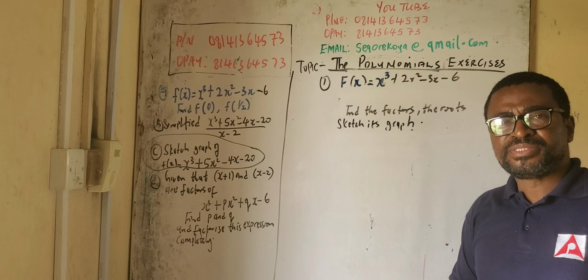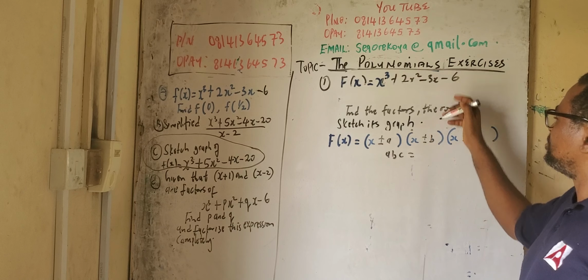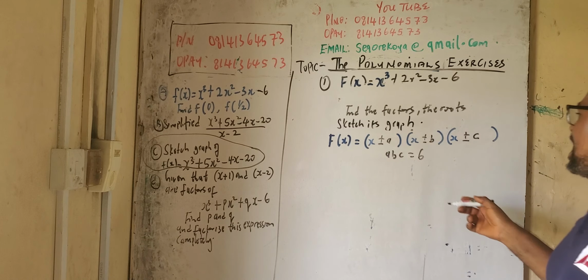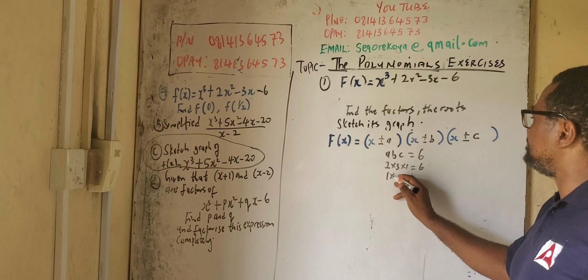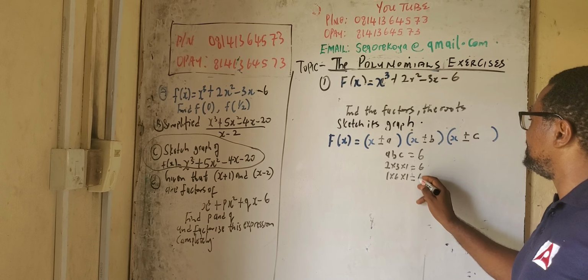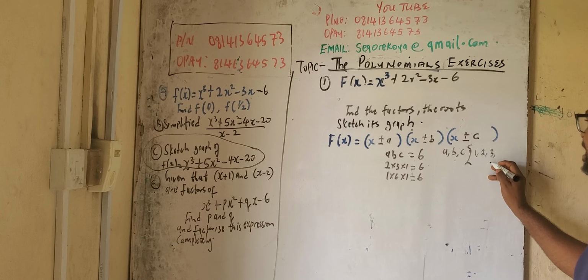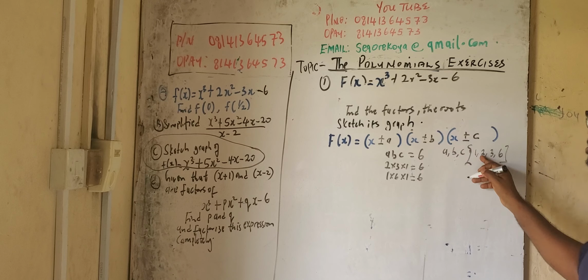Now the next thing is this. The multiplication of these parameters I have here, a, b, c, must give me a factor of 6. So severally, I can have 2 times 3 times 1, gives me 6. I can have 1 times 6 times 1, gives me 6. So these parameters a, b, c can take any of these values of factors. Can take a factor of 1, a factor of 2, a factor of 3, and a factor of 6. So we don't know which of them to pick.